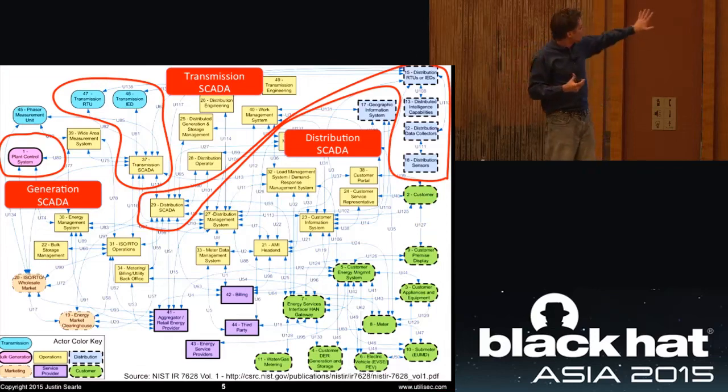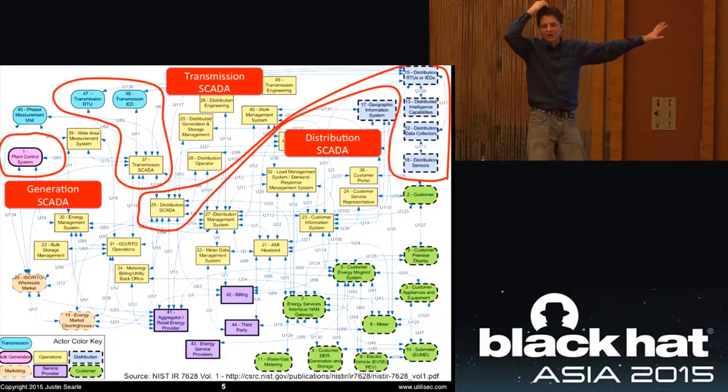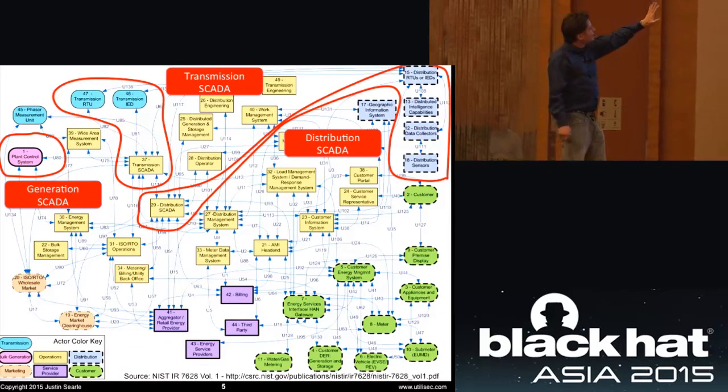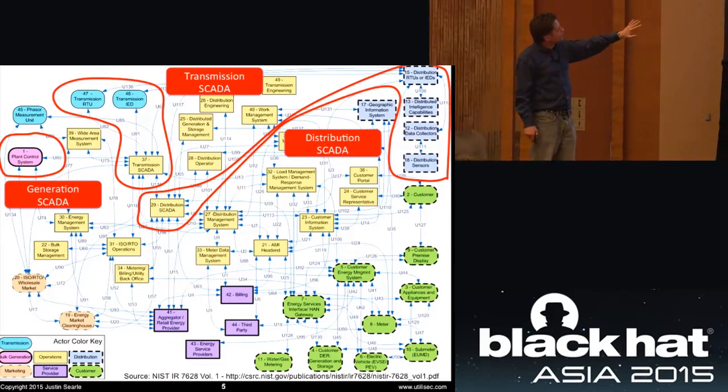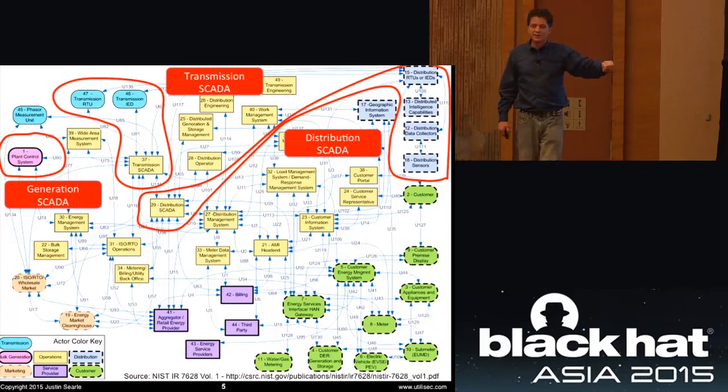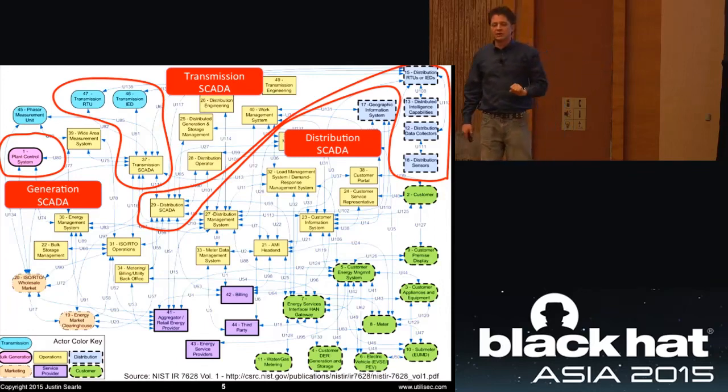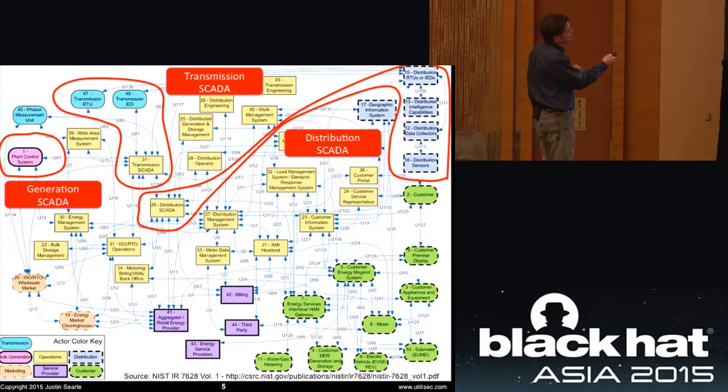What this diagram represents, and I lovingly call this the spaghetti diagram, and no, you're not supposed to be able to read everything on this. You'll be able to get the slides later, and you can see it a little bit better there. But this diagram tries to show the major systems found in most electric utilities and the communication links between each of those major systems. Now, when we talk about SCADA, SCADA is only a part of what an electric utility has to deal with in their control networks. Okay? We end up having what we call the distribution SCADA.